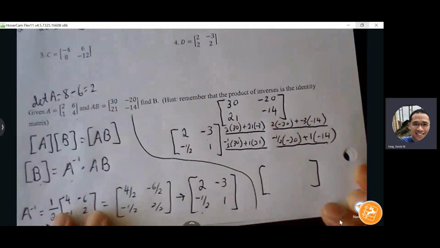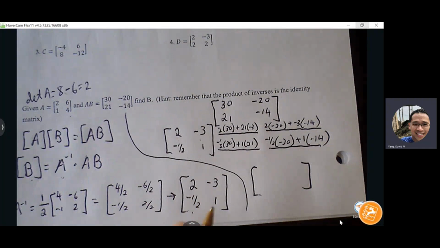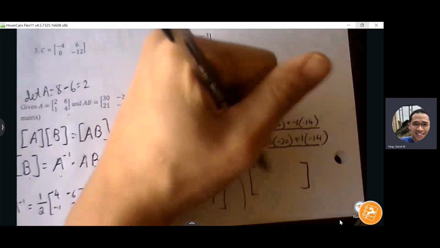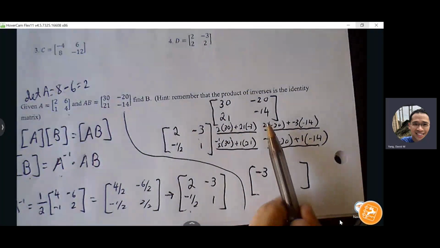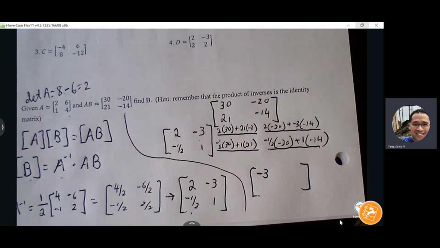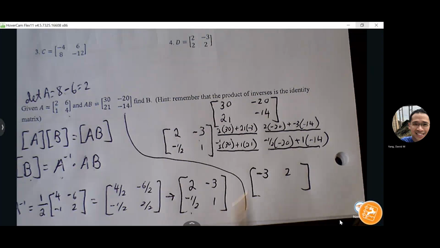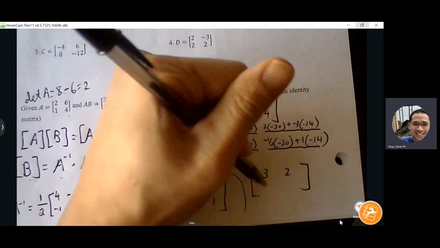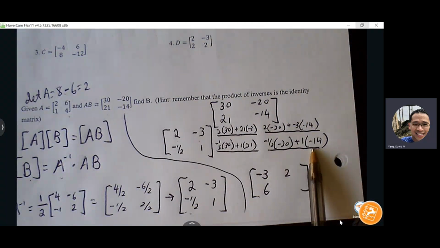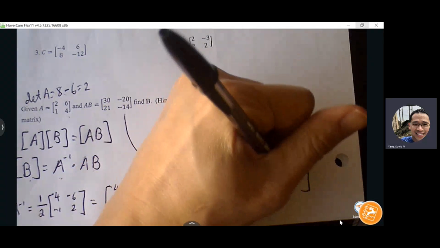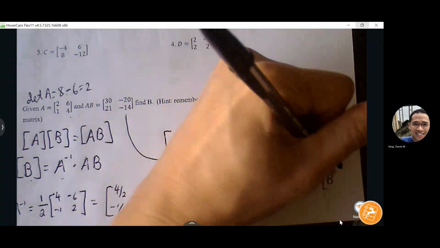And those are slightly messy numbers there, so I'll just finish with the math for us. So I get 60 minus 63, which gives us -3. -40 plus 42 is a +2. -15 plus 21 is 6. 10 minus 14 is -4. So we know this must be matrix B.